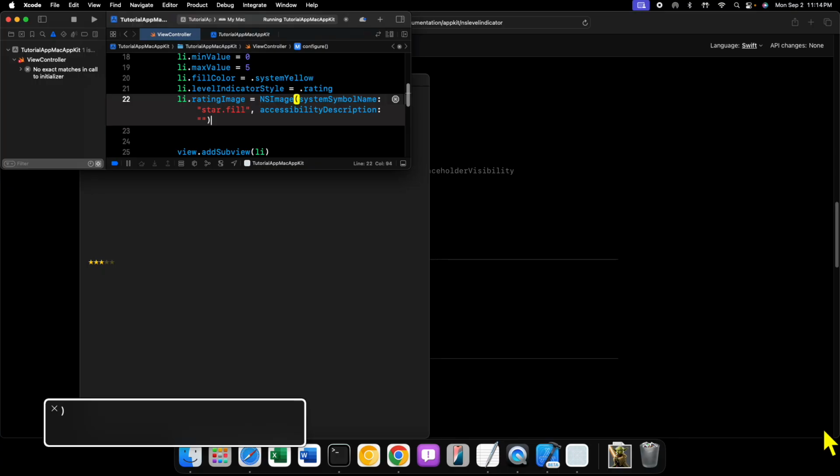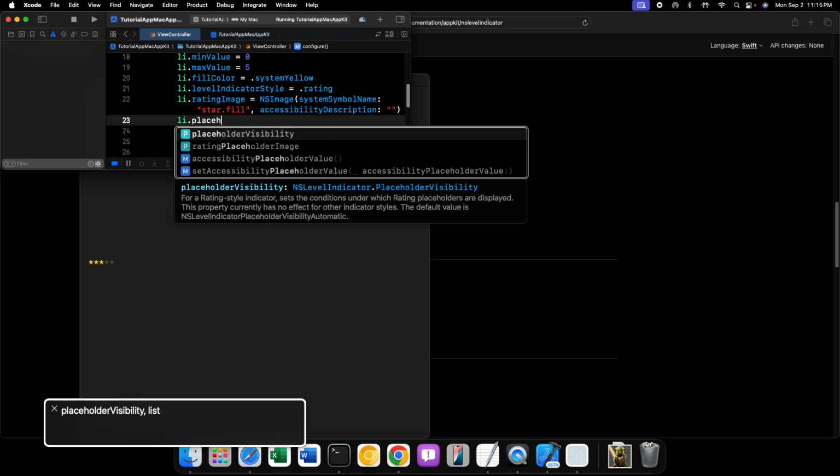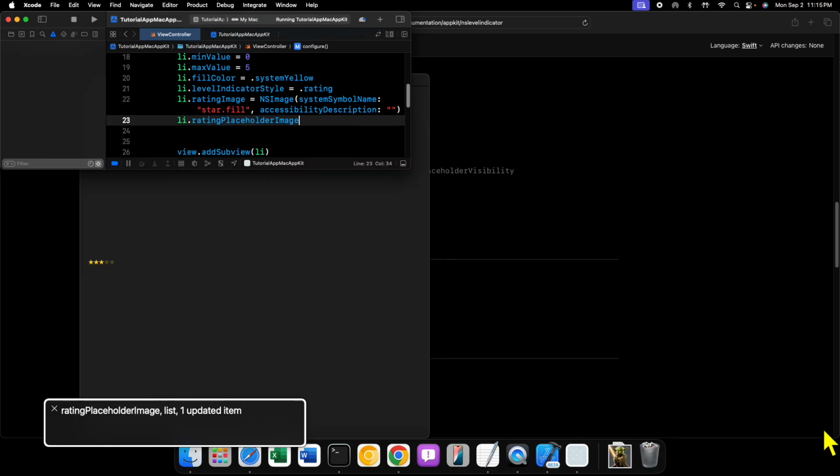All right, there we go. And then we'll say li dot placeholder image. So the placeholder image is going to be the image that is displayed in the parts of the indicator that are not filled because of the double value.